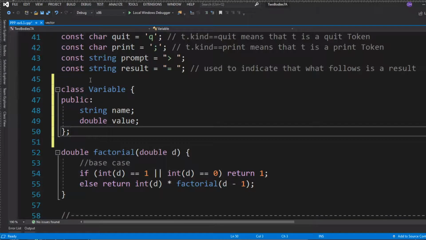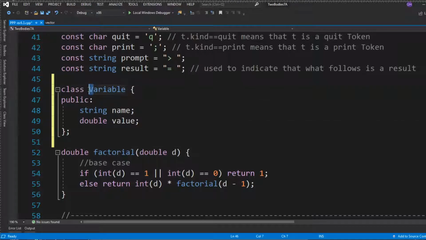So we defined our user-defined type, named Variable with a capital V, which is a common practice to have user-defined types be capital letters. And we're going to have the variable name will be name, and it will also have a value.